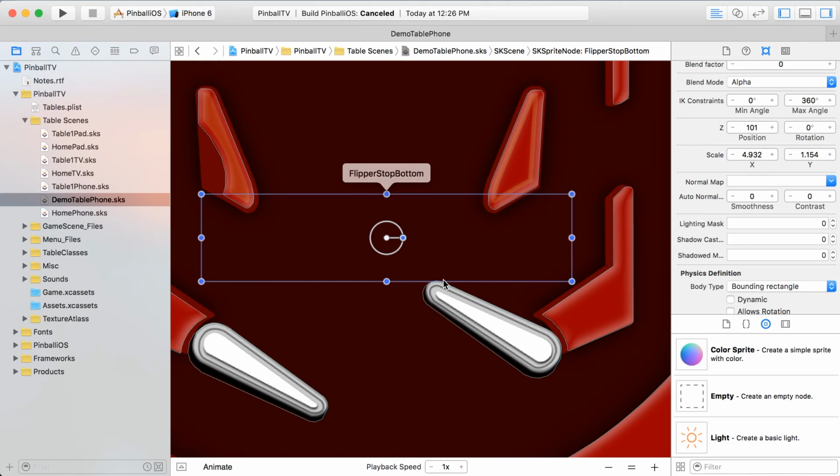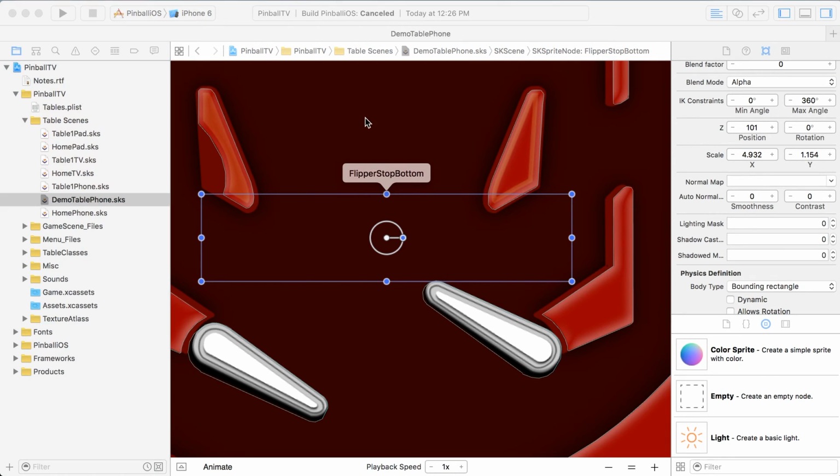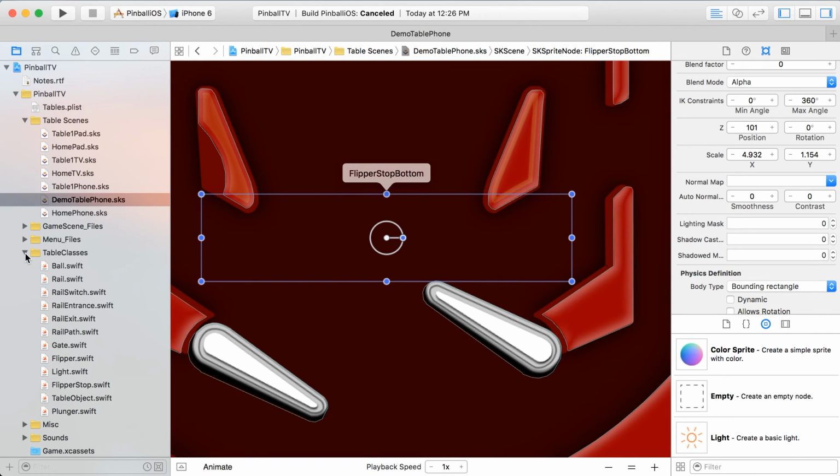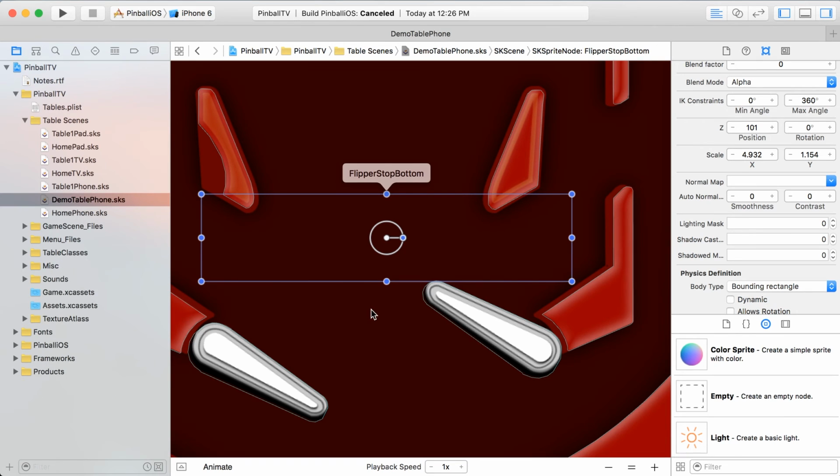So anytime you're going to have a flipper, I'd recommend including in here a flipper stop as well. And by the way, just a little fun fact: if you're ever curious about the custom classes that we're using, they just all relate to classes inside of our table classes folder. So you can see FlipperStop, Flipper. We're going to get to all of these in the lessons, and we need to focus in on the table objects a lot more. We'll do a much more advanced lesson on those. Not advanced, but I'll describe all the properties video-wise.